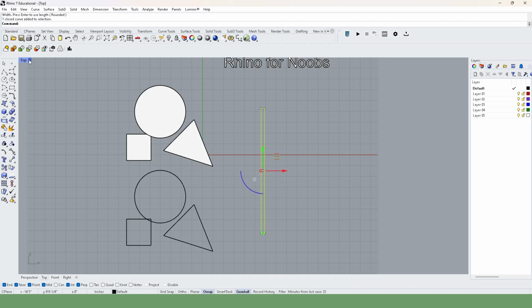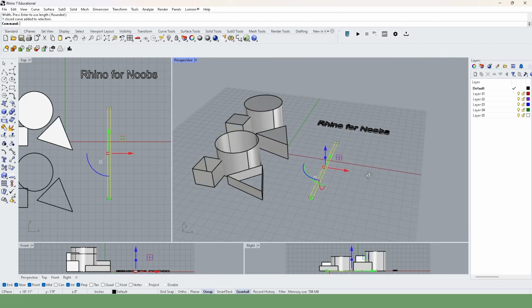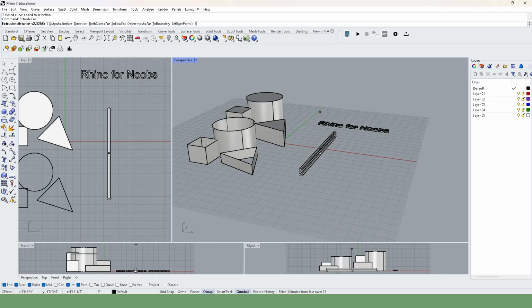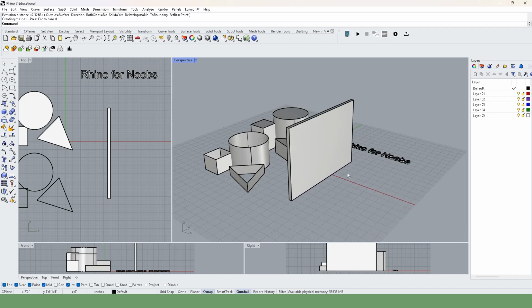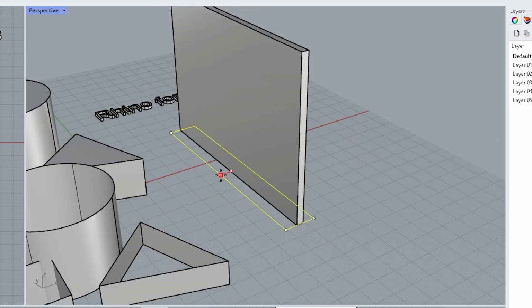All right, so now that we have our potential wall, we are going to extrude it. We would typically go 8 feet for a wall, which I guess we can do for now. That's fine. So now that you have this, you're going to select your curve, use your gumball command, and space it out. You can do this.